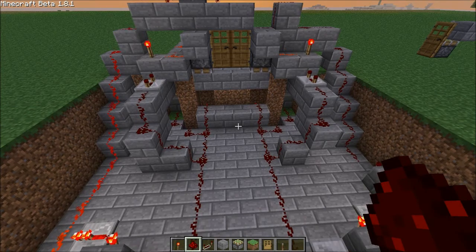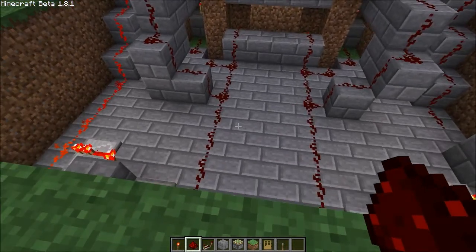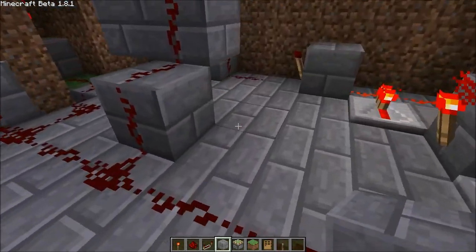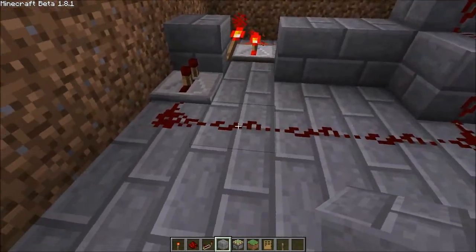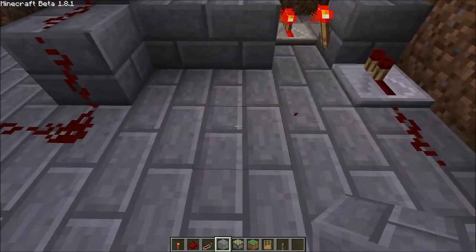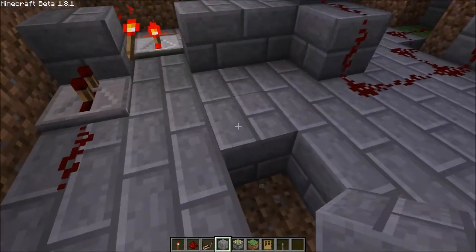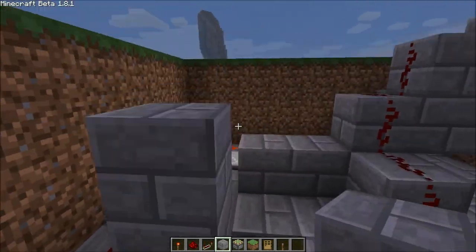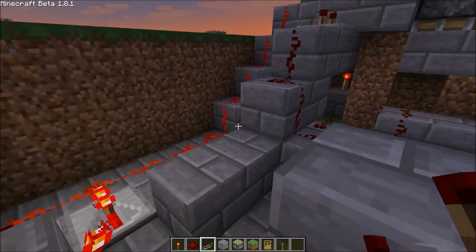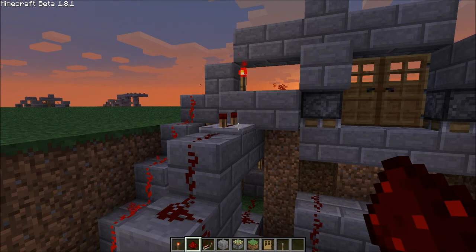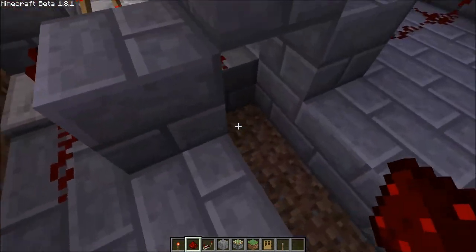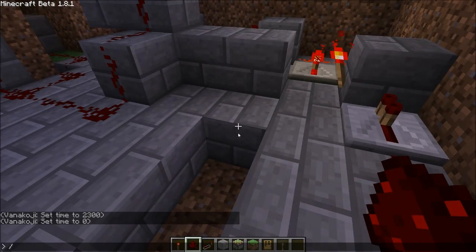Now, if you want to include a master on-off switch, we just need a few changes. First, we put 2 blocks here on each side, and we're going to tear up these 3 pieces of redstone. We're going to dig down along here. And what we're going to do is build a little bridge for the redstone, because we want the same redstone that goes to the repeaters to come down here and below. So just give me a sec.